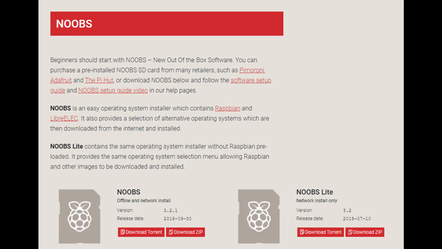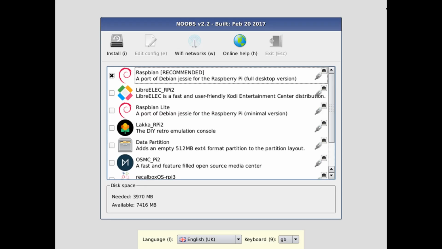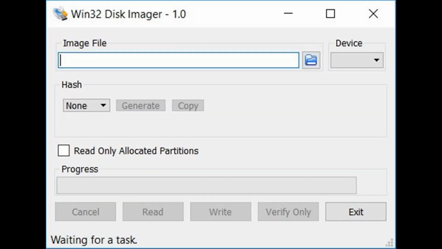For this task, we'll be using a specialized Raspberry Pi operating system installer called Noobs, which stands for New Out-of-the-Box Software. Now I won't be covering the entire Noobs setup because there are already many great walkthroughs out there. So once you use Noobs to set up a baseline installation of Raspbian, we can go ahead and clone the SD cards so that we can have identical copies on each of the Raspberry Pis.